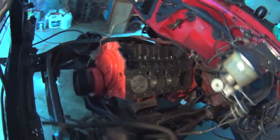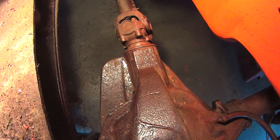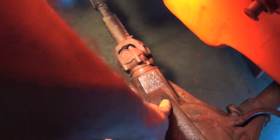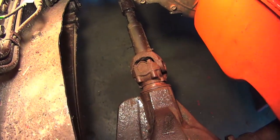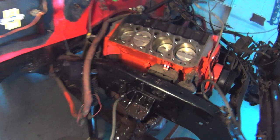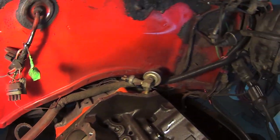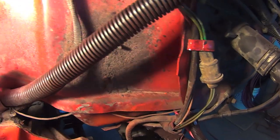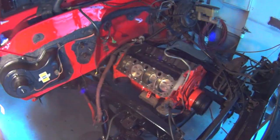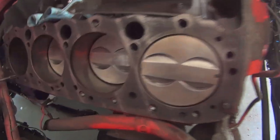And now I'm gonna drop my exhaust system and check the headers out, make sure they fit in there good. Overspray — that'll come off. Let's see underneath. It's gonna look dirty after the first trip, for sure. I should get in here and do some touch-up too, on the firewall. You see the old red paint over there. Get it cracking.